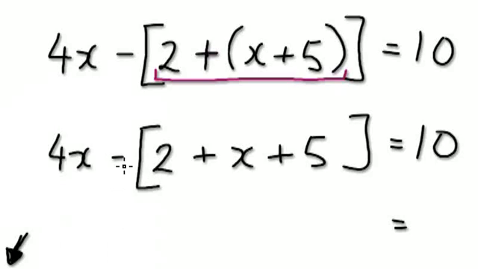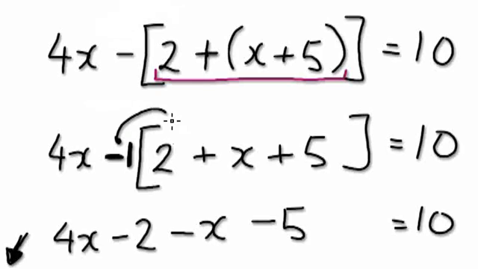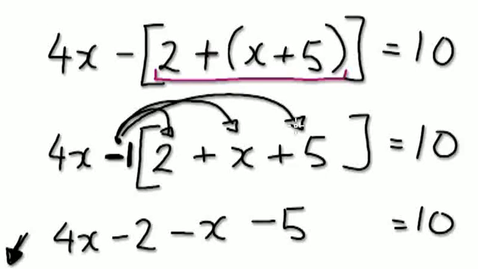But the weird thing is when you have a negative here. Basically, if you have a negative here, it becomes this. This is why this is confusing, okay? This bit right here. You've got a minus in front of the whole brackets, so this will then become minus 2 minus x minus 5. It becomes that because you can imagine a 1 here, because you've got that one bubble, and then you get this times this, and then this times this, and then this times this. Okay, it's like me saying this.